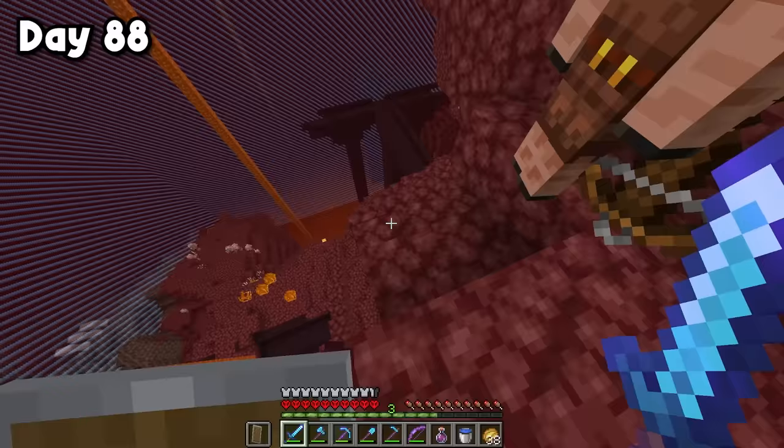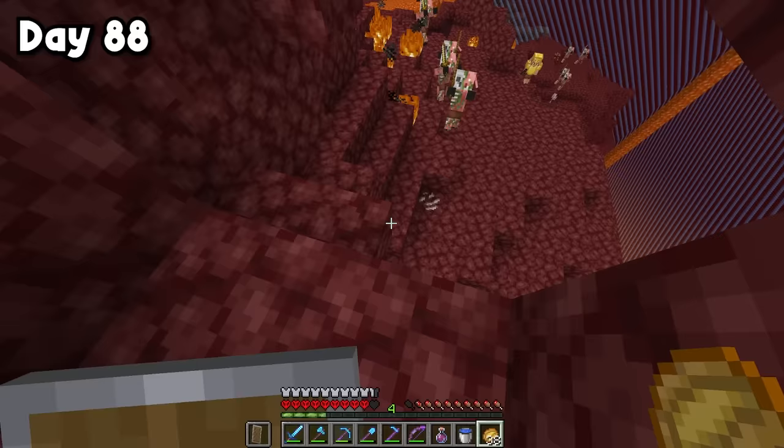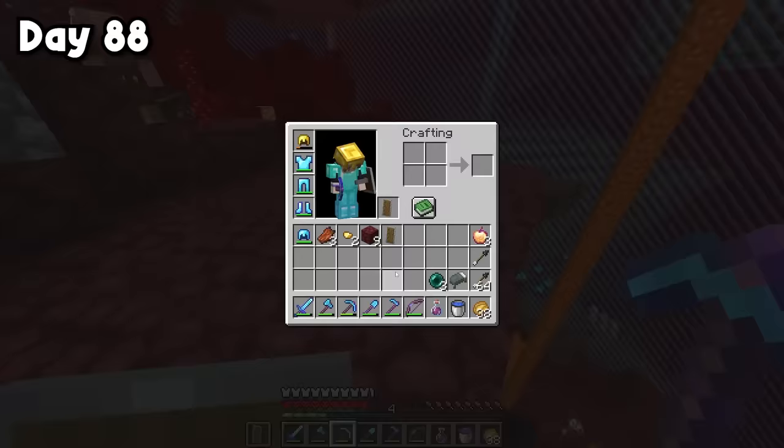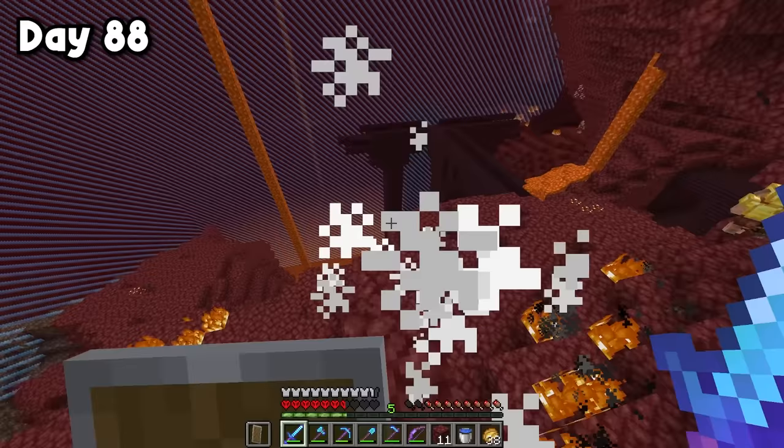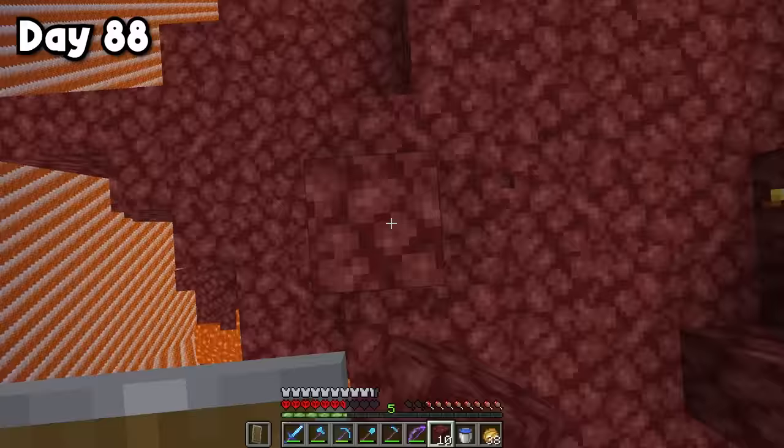Ugh, how am I gonna get rid of all these zombie pigmen? Ow! Ooh! Oh, there's so many. Oh my gosh. This is like the worst thing to happen in this world. Oh, I guess we can try out my bow. Okay, why are they like this? They just never forget that I made them angry.